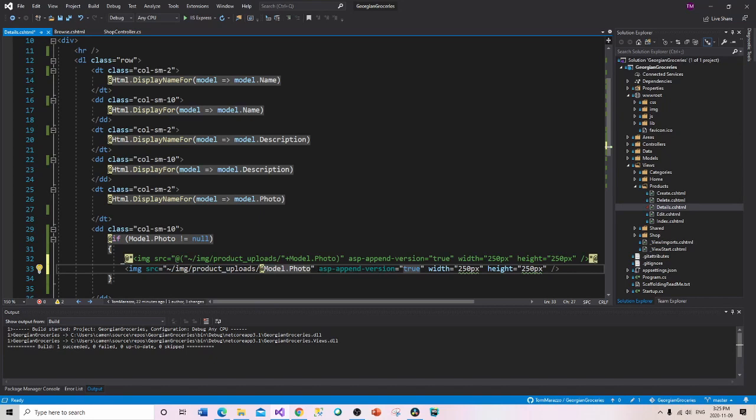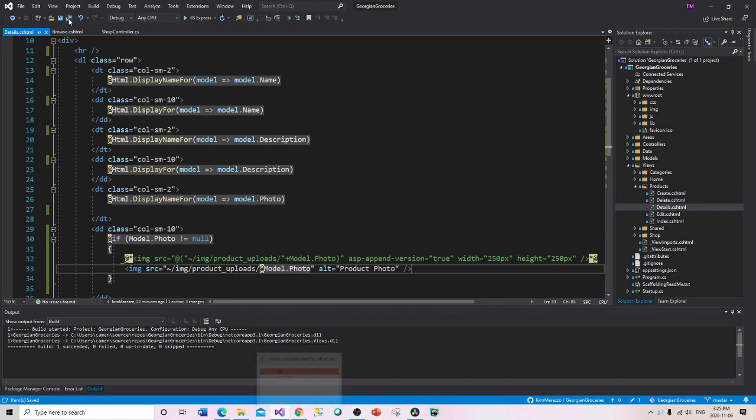Okay, so I've got to make sure that I balance out my quotations. And I think then from here I can just do this. I can get rid of all that. And I'm going to do Alt equals product photo. Okay. And let's have a little look at that and see how it goes. Now, just remember something though. It may have an impact on the size of this.